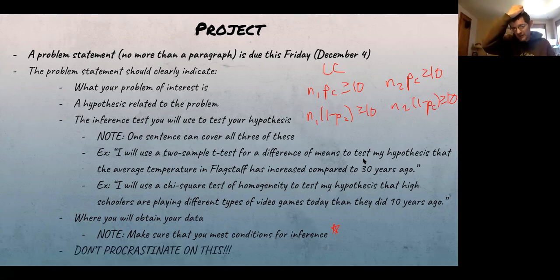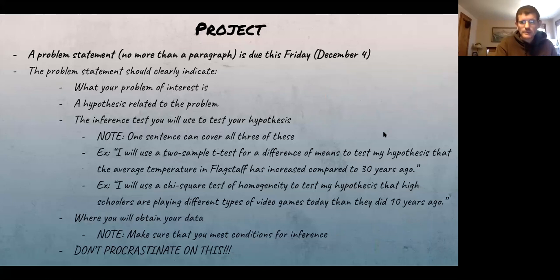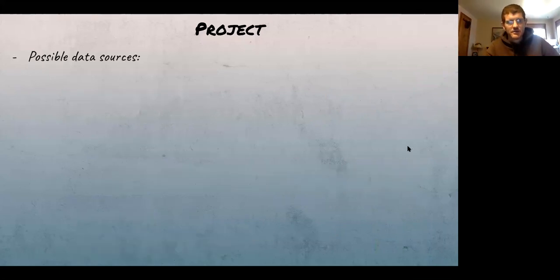And the main thing, don't procrastinate on this. It might seem like it's pretty straightforward. Once you have your data, it should be very straightforward. You just pick the proper test, you take your data, you're going to have to crunch the numbers, maybe get some means or proportions, or lay out a two-way table if you're doing a chi-square test of independence. You're going to have to crunch the data to get your counts to go in each one of these and figure out your expected counts. There's all kinds of stuff that you'll need to do, but once you have that, it's pretty straightforward. It's like any inference problem. But you're going to have to collect the data, and this is going to be the time-consuming part.